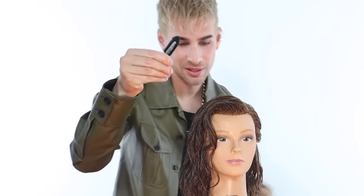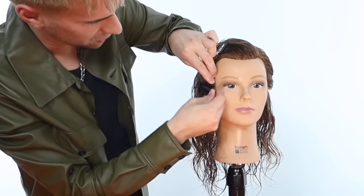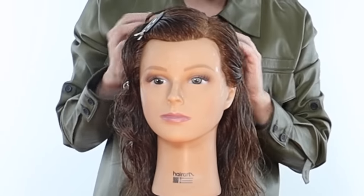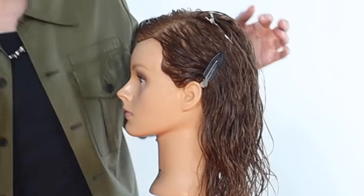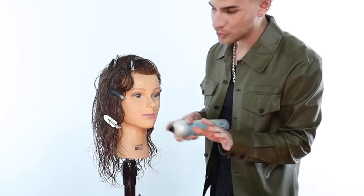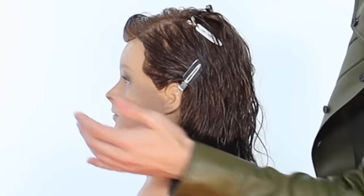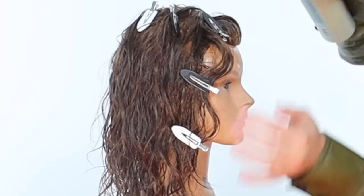I'm just going to pop in one of these clips — that's going to keep the hair in place as it dries. If you're lacking volume, this is going to be amazing because you can really build in the volume with these clips and it helps the volume dry into the hair. It's looking a little flat back here, so we're just going to put some clips in at the crown region to make sure it doesn't get too flat in the back. Before I let this dry, I'm going to add a little bit of hairspray in the front. The hairspray will give you that crunchy feel — if you literally don't want that at all and you're not worried about your hair falling, then don't use it. I'm just putting it in these sections that I clipped back so the hair stays like that. Don't be afraid of getting this on your roots because we want your roots to stay wet too — that's the most important part that people always forget about.